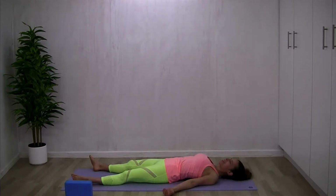Take a big breath in, and on an exhale, softly flop your head off center to the left. Pause here. Soften through the whole side of your face, the whole side of your jaw, and your neckline and your collar line on the right.